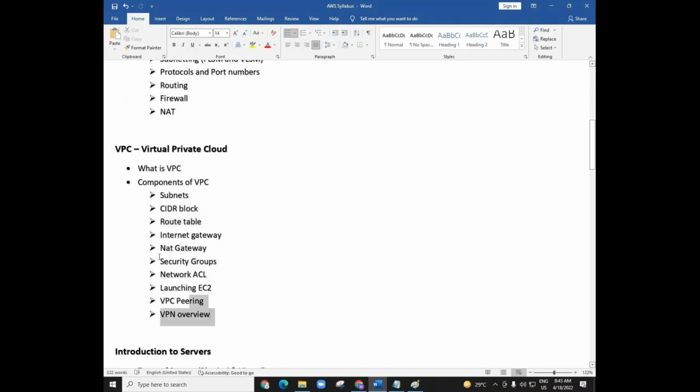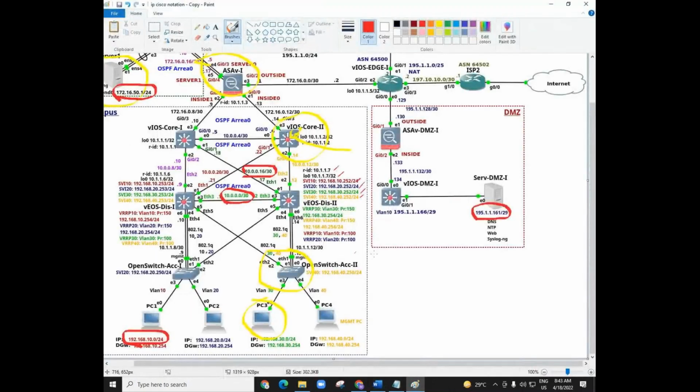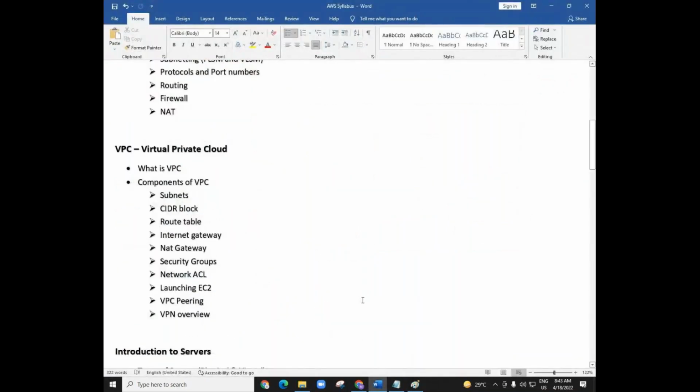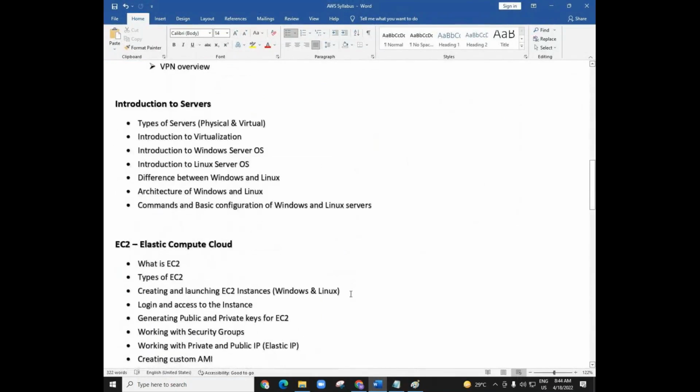But what is the use of a network if there are no servers available? Without server, there is no network, right? Whenever you go and look for a network, you can see servers are already there. Without servers, you cannot see any computer network, whether it is a physical network or a virtual network. Fine, your network is ready now. In this network, you should have your server.